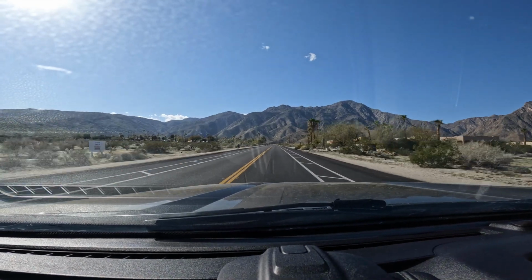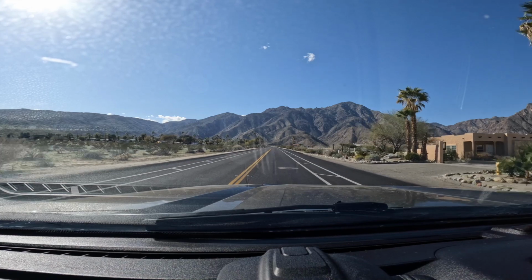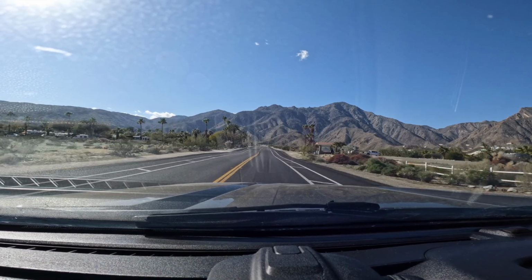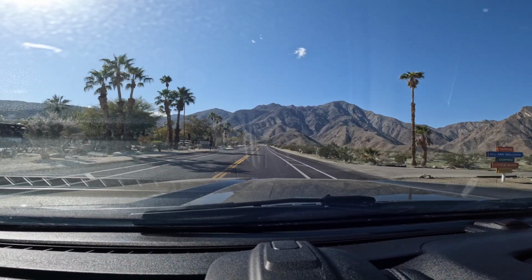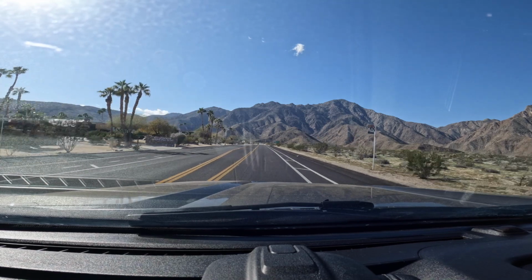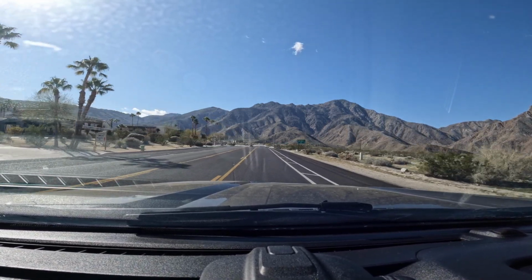But it's not that far to ride your bike. There's a couple RV parks here. I think some full-timers. There's the tennis courts on the right. This is a dark sky national park, so at night it's really dark, and they have just low intensity lights in the city here, so the sky and the stars are quite beautiful.